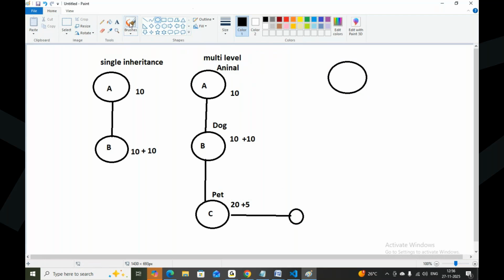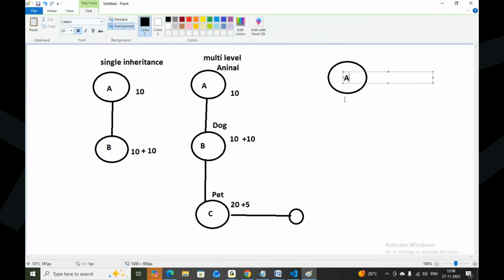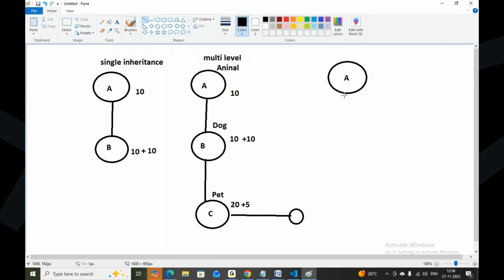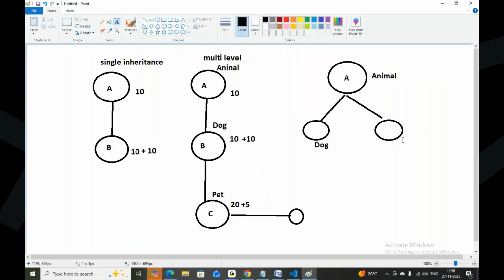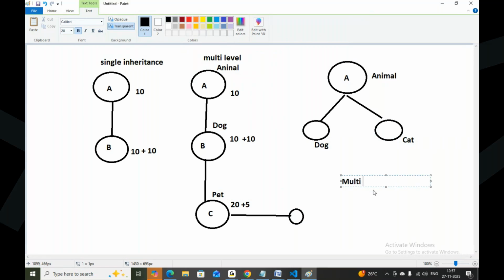Multiple is nothing but: you have class A, and from this class A, you can create class B and class C. For Animal, you can create a Dog class, you can create a Cat class also. This is multiple inheritance.